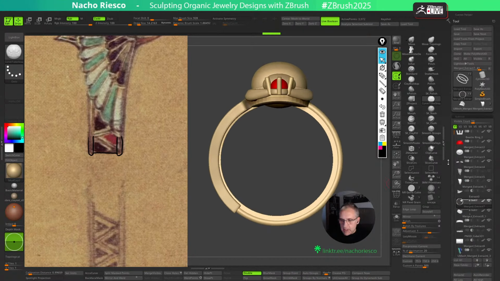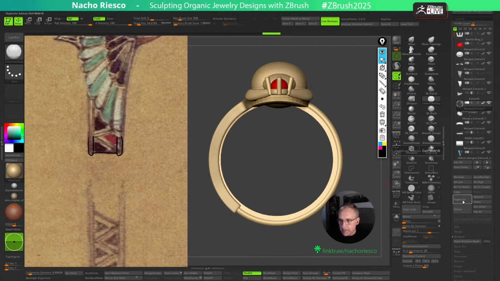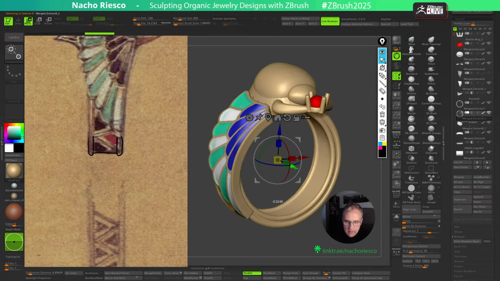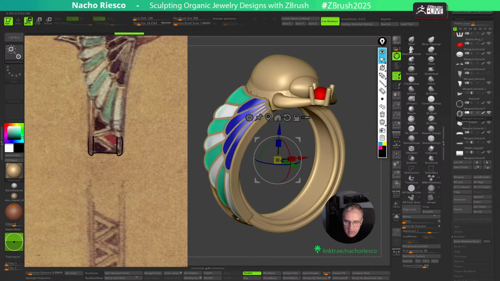Let's see how it works if I make a duplicate. Let's make it smaller. Let's send them here. Let's make them thinner.